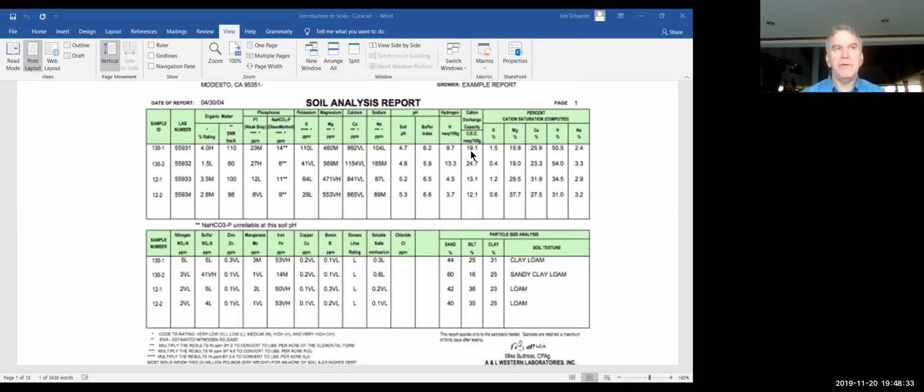From a farm management point of view, it's important to understand your cation exchange capacity because it instructs you on how you deliver nutrients into that particular type of soil. If you have a very sandy soil and you know your cation exchange capacity is low, then if you deliver nutrients at a level greater than the carrying capacity of your soil, those nutrients will not stay in your soil. You have overdosed your soil with respect to its capacity to hold those nutrients in the root zone, and they can escape from the root zone through various mechanisms.